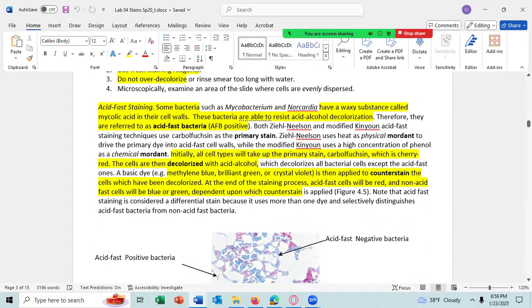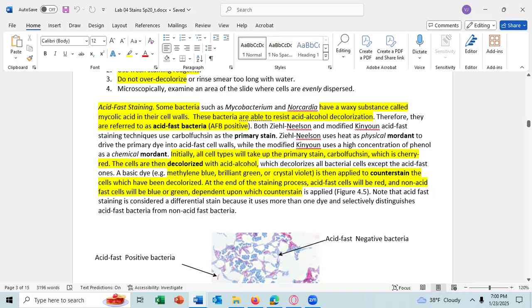The acid fast stain is a stain used to stain bacteria that have a lot of a waxy substance in them called mycolic acid. These are mainly cells of two families, family Mycobacterium and family Nocardia. The family Mycobacterium has more mycolic acid in it, so it especially stains acid fast, but Nocardia does as well.